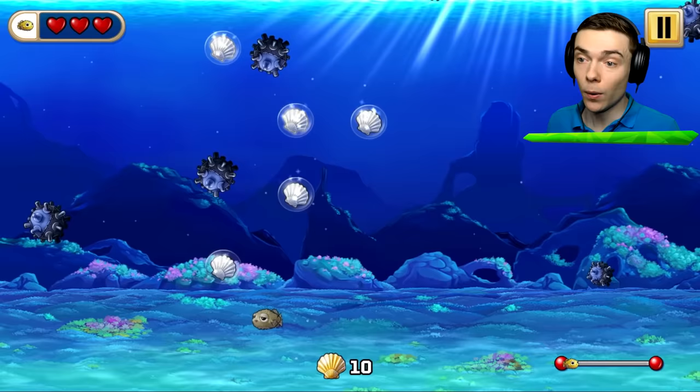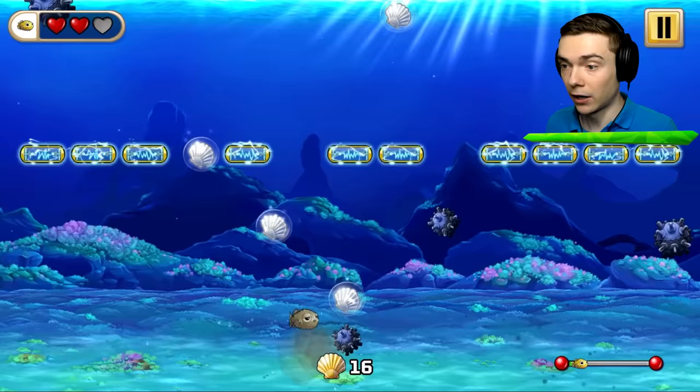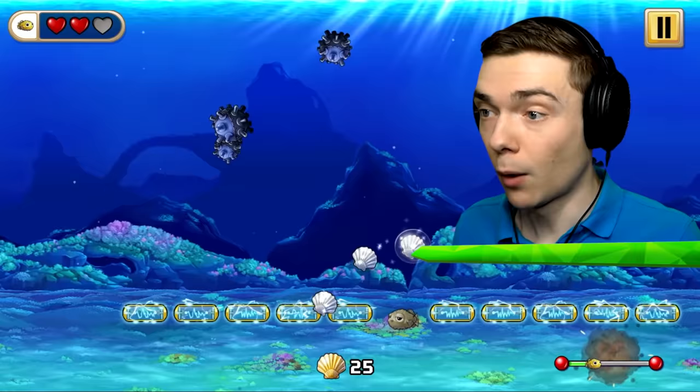Oh, now there's shells we can get. Wait, what? Ow, I got a mine to the face though. Boink, that is so cool. All right, let's get all the shells. We gotta get all the shells, people. Swim, swim for your shells. What happened to the octopus? Where is Octo? Oh no, I wanna upgrade his tentacles, of course.